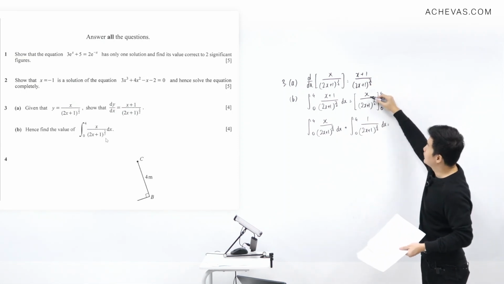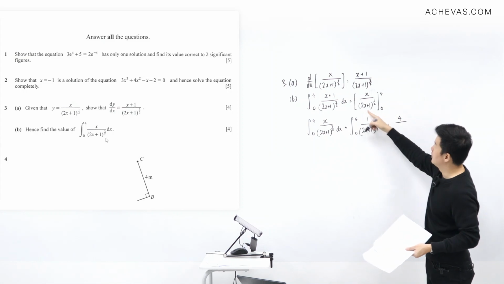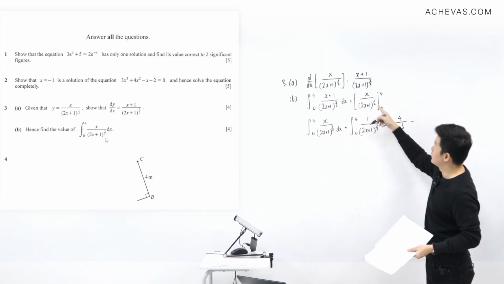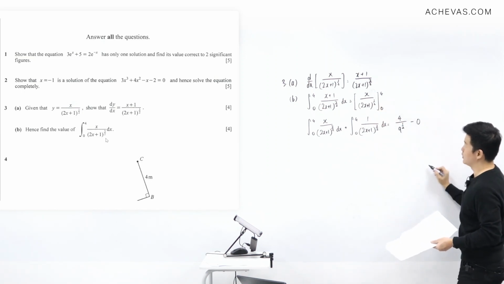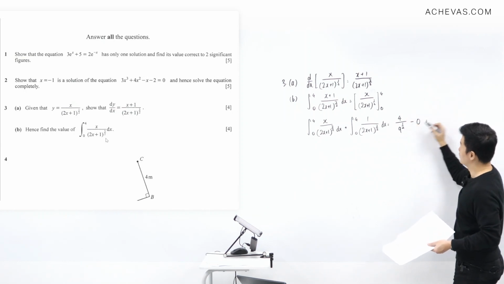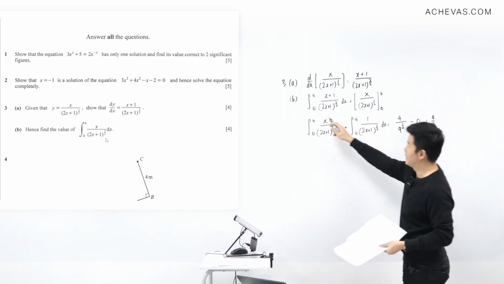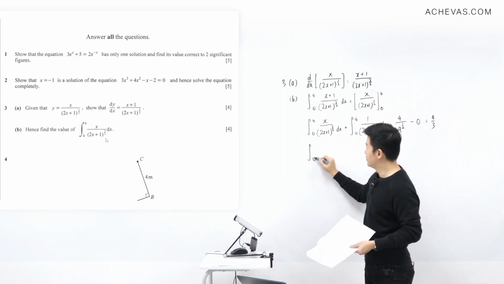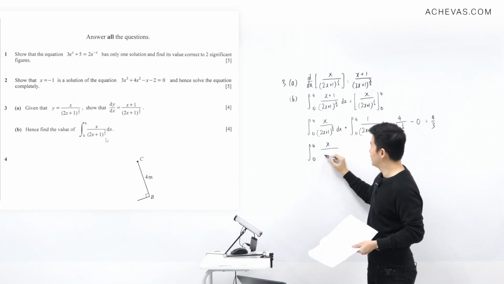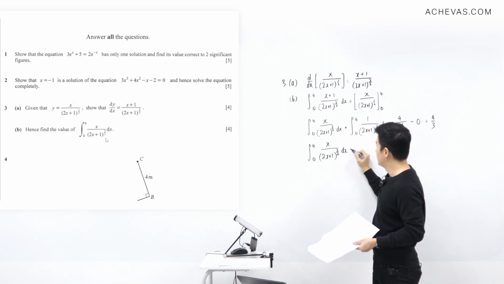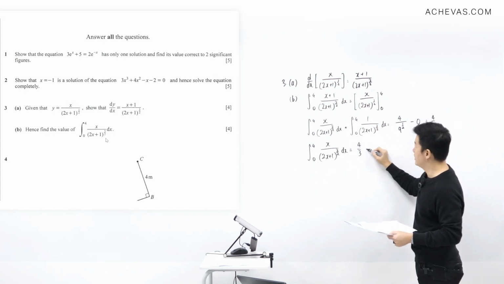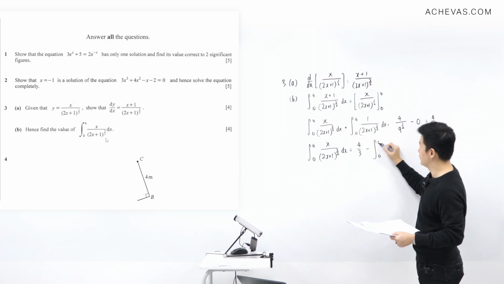Okay, so substituting 4 in, we have a 4 over 2 times 4, 8 plus 1. We have a 9 to the power of 1 over 2. Then minus away, substituting 0 in is just simply going to be equal to 0. So this here is going to be equal to 4 over 3. So this is what the question wants me to find. I'm going to bring this over to the right-hand side. So we have integration from 0 to 4 of x over 2x plus 1 to the power of 3 over 2. This is going to be equal to, we have a 4 over 3 here, right? So it is going to be 4 over 3 minus away integration of this from 0 to 4 of this.